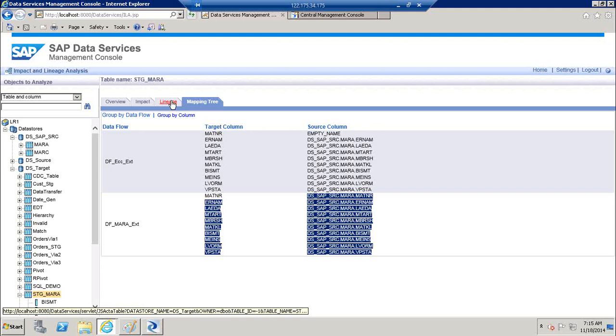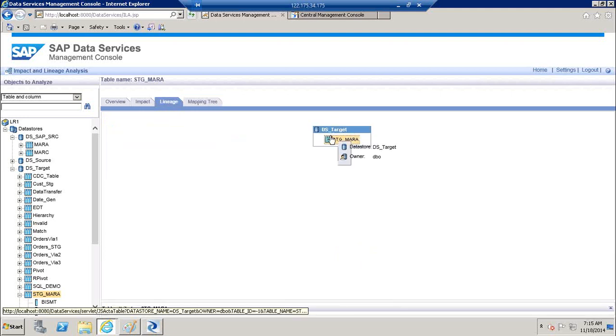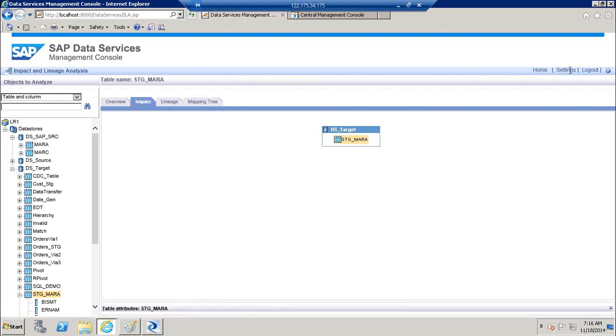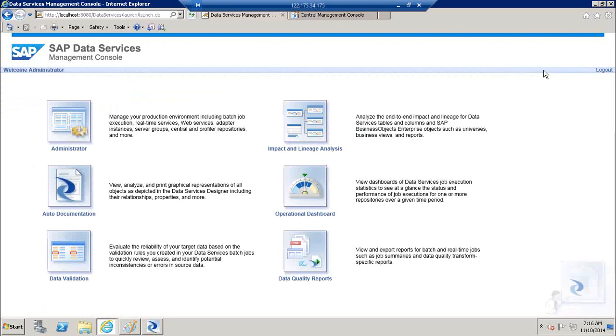Everything is working fine, but I'm not sure what option is missing here. It should show the flow in which these tables are fed or will feed the subsequent tables. That gives you the impact and lineage, so looking at this diagram, you can go and do that.